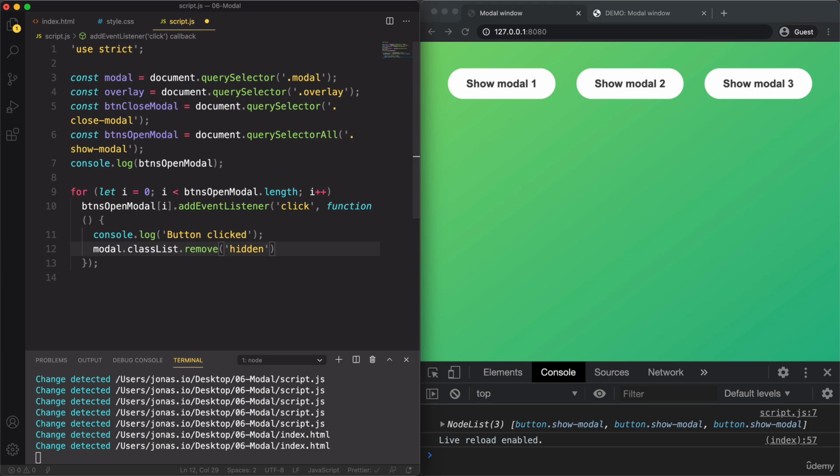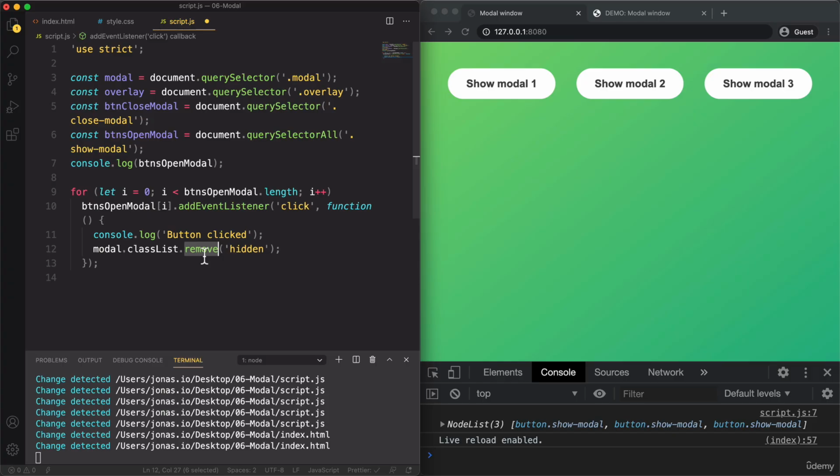So the dot is only for the selector. But here we are not anymore selecting anything. We're just passing in the name of the class. And so all we need is a string with that name. Okay? Now, besides removing classes, we can also add classes, and we can even check if an element contains a certain class or not. And we will use all of them in this video and the next one.